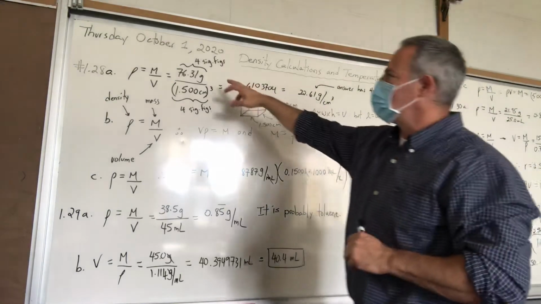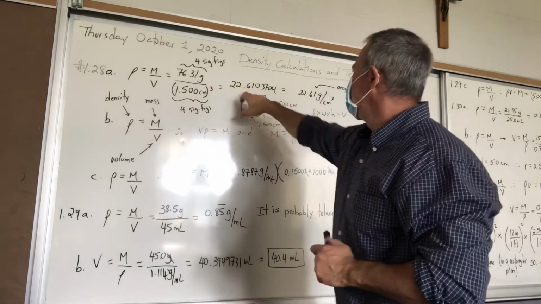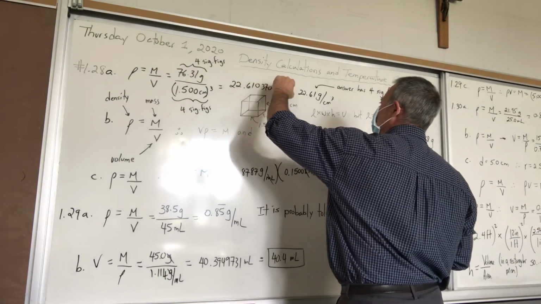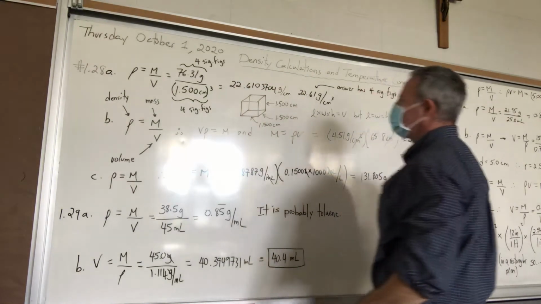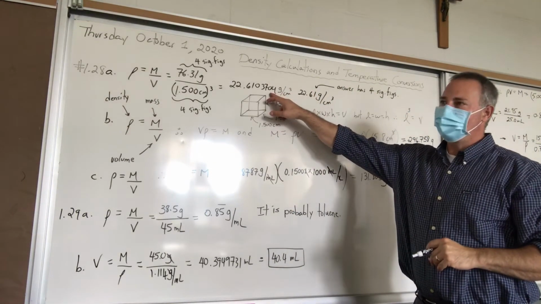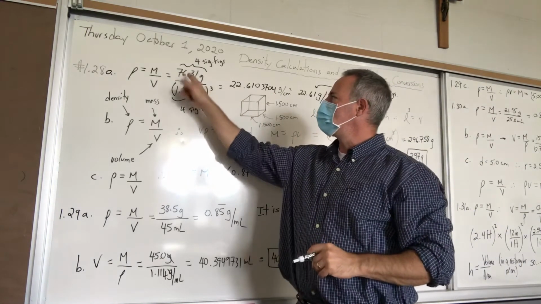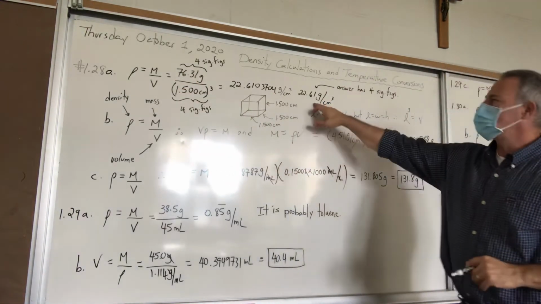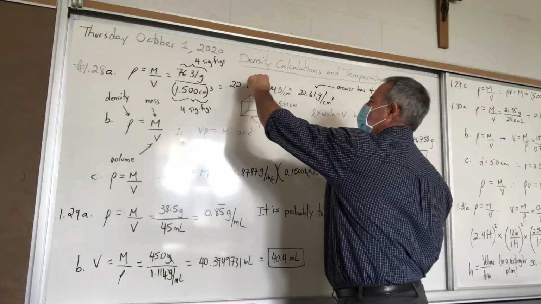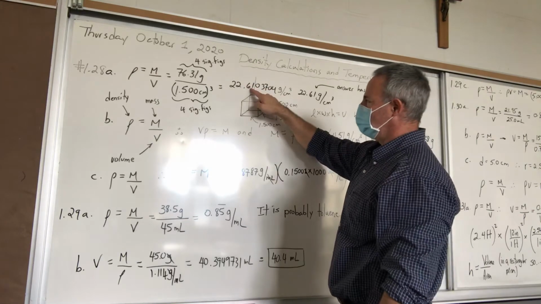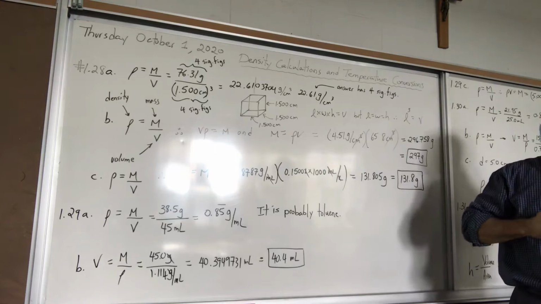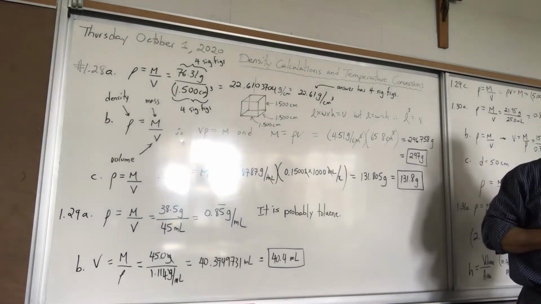Okay, so I did 76.31 divided by 1.5 cubed, and you get a density of 22.6103704 grams per centimeter cubed. But we can't report that answer. That's too many significant figures. We're only allowed up to 4. See, this one's got 4, that one's got 4. So our answer can only have 4 numbers in it. So I cut it off over here, because that's where you get 4 numbers. And I rounded down to 1, because the next number is a 0. So even in this, there's a lot of little details to get it right.